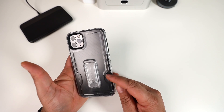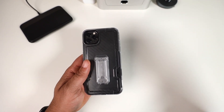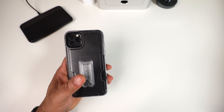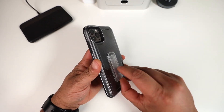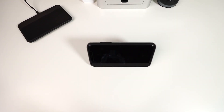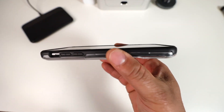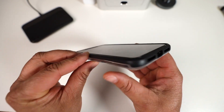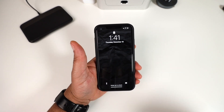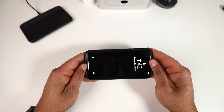On the back, there's a camera cutout, and also a nice little card slot — it fits one card, like a license or credit card, which is a handy addition. There's also a built-in kickstand, so you can prop the phone up. Taking a look at lay-on-table protection — there's a lip going all the way around. For their most heavy-duty offering, the protection is excellent and the fit is absolutely great.